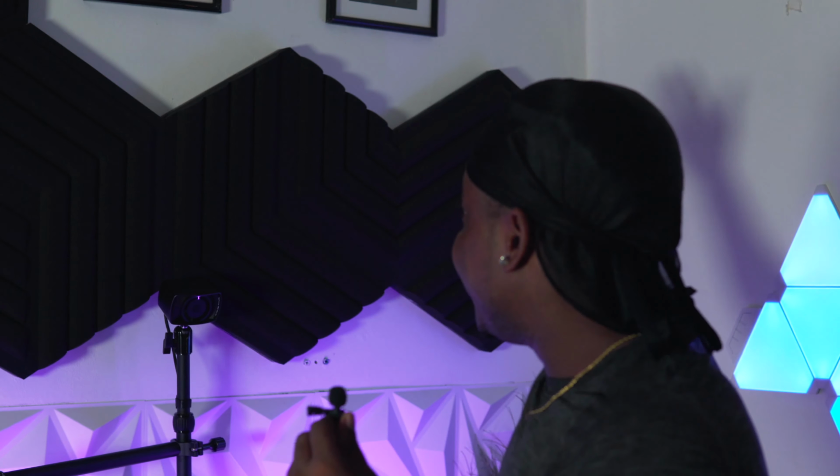So yeah, this is basically it and I'm pretty pleased with it. So I didn't actually explain what these are on the wall here. These are Elgato Wave panels, and these are like sponge, like acoustic panels, that are supposed to treat the room or absorb sound. These are sound treatment, and I have like 6 of them on the wall here to treat the room.